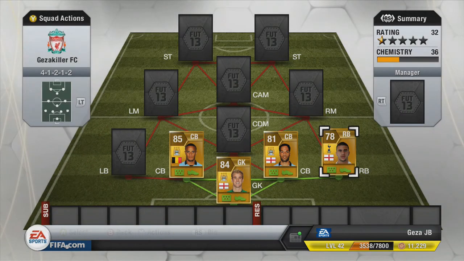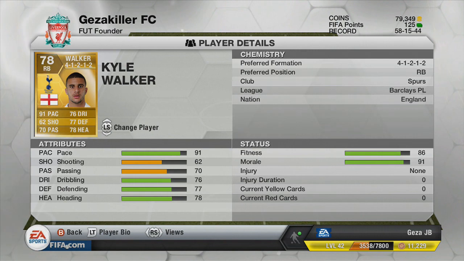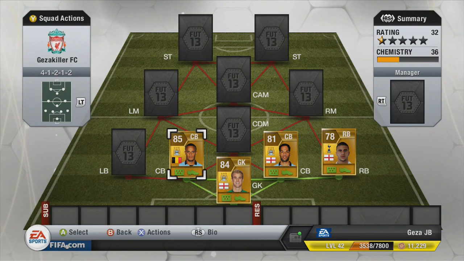Right, so Walker. Some people say get Mike on instead of Walker, but Walker's pace, I just love. I love really pacey fullbacks. 91 pace, 77 defending, 78 heading, and 62 shooting, but that does discredit him quite a lot. I mean, he has scored some pretty nice volleys for me in the past. He scored 3 goals so far. 91 pace, 62 shooting, you can see it. All in 4-1-2-1-2 formation. Let's move on to the left back.